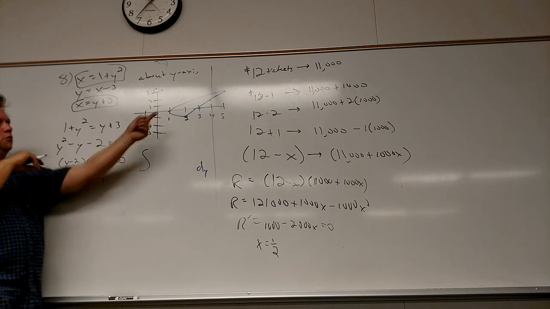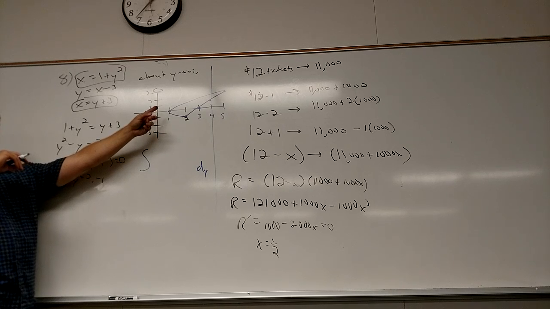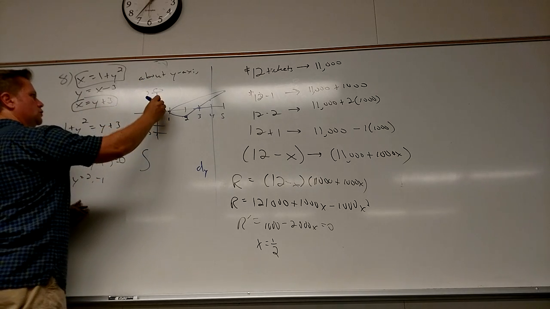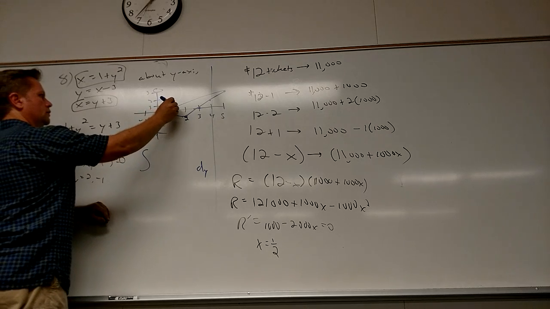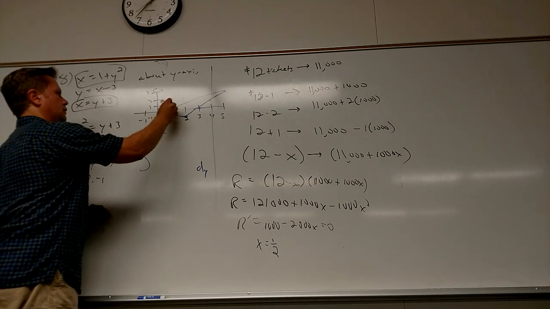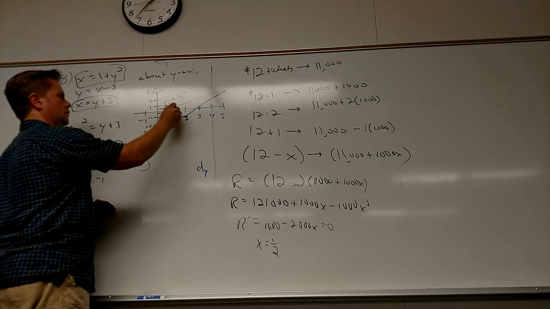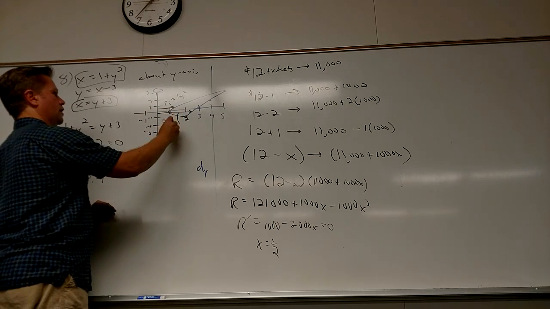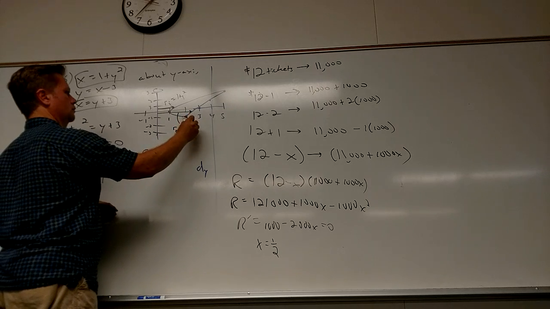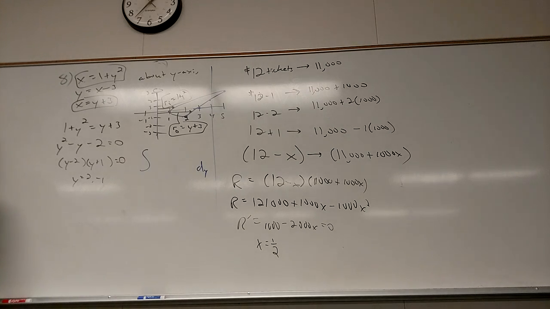So, washers is a good thing to use here. So here's my axis of rotation. So if I go out, what's my inner radius going to be? 1 plus y squared. Yeah, so it stops at that wall. That's going to be the inner radius, 1 plus y squared. What's the outer radius going to be? Y plus 3. Yeah. So the outer radius is y plus 3. Seems doable, right? I mean, more doable than the one Jeff gave you in the test.